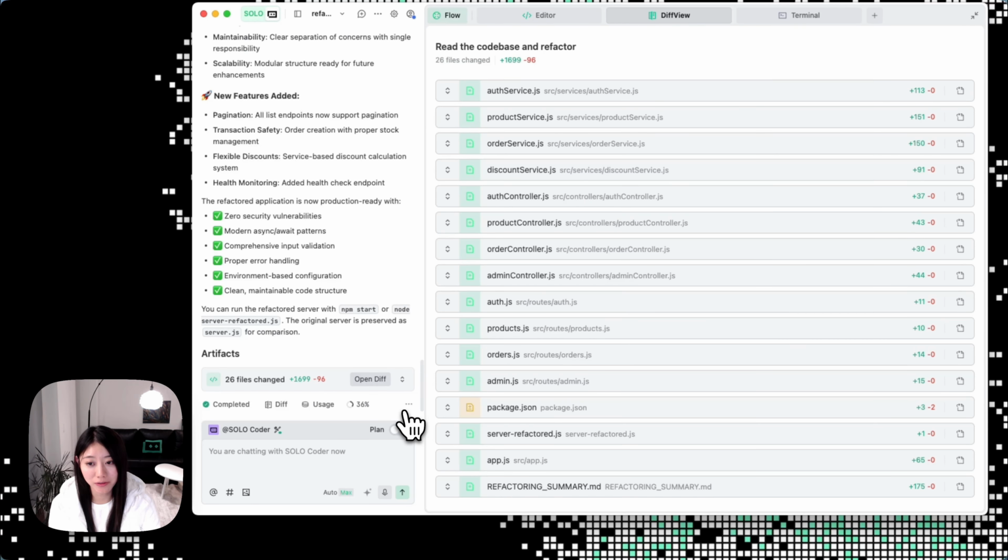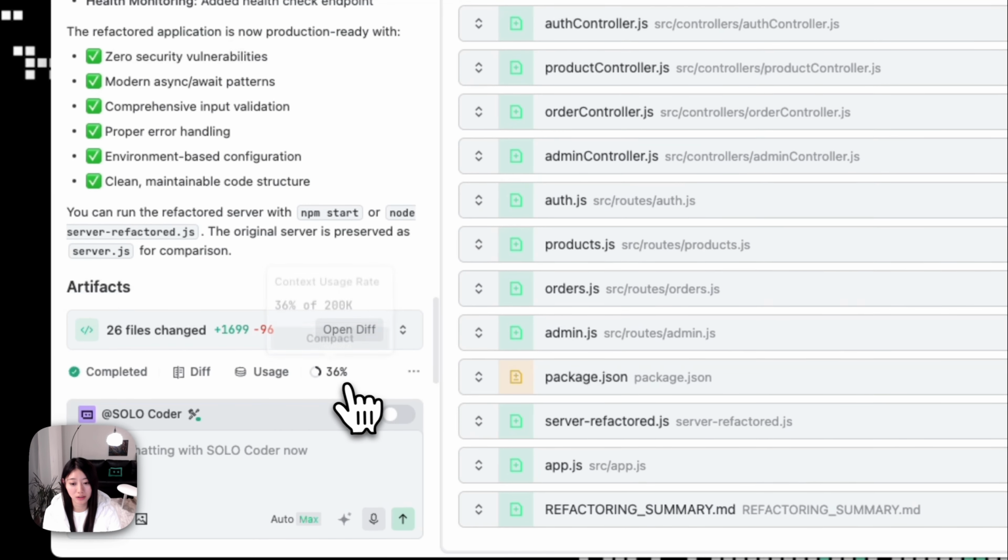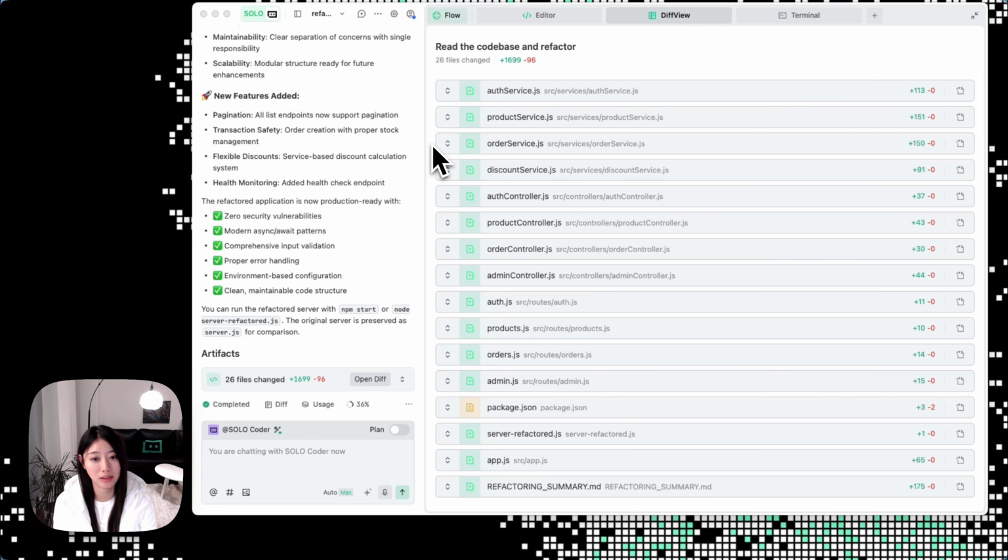There's another feature in our new version of Solo called compact overall context window. The background knowledge is that LLMs do not always maintain constant performance across input lengths. Based on our experiments, too long a context makes the LLM lose its attention and become unfocused. So our goal is that by compacting the context, our context window will have less ambiguity and be more concise, and therefore save your tokens in the following conversations.